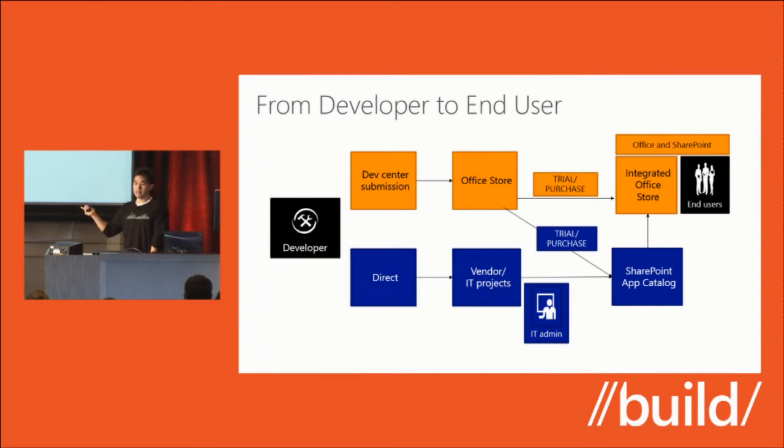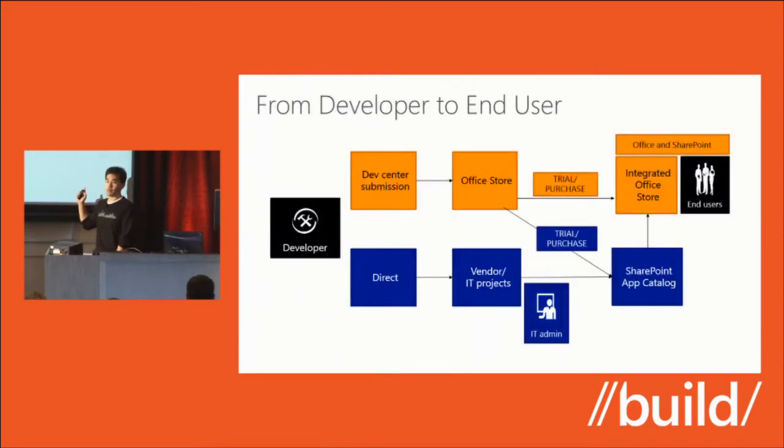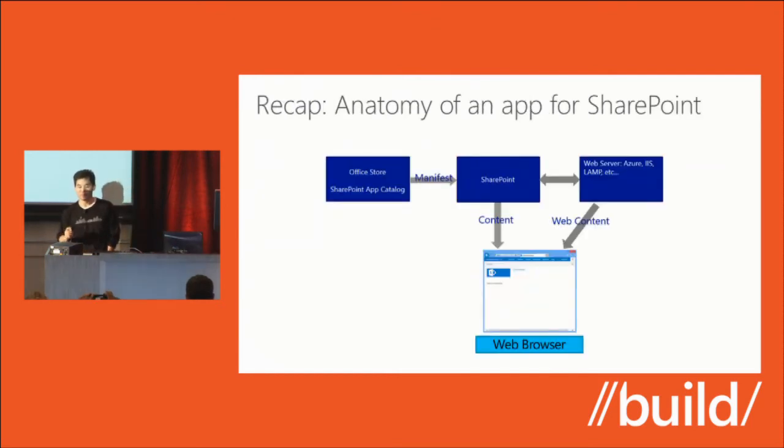Also, as an IT admin, you can manage buying and purchasing apps from the Office store and bring them into the app catalog on behalf of your users. So you can make Office store apps available to your app catalog as well. So when we talk about these both as kind of the app catalog scenario and the Office store scenario.